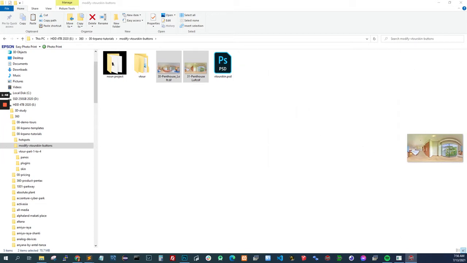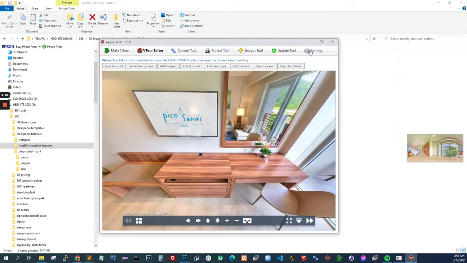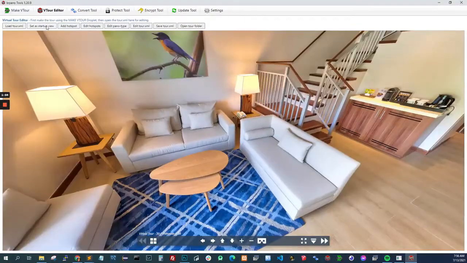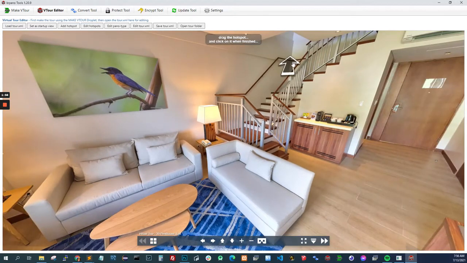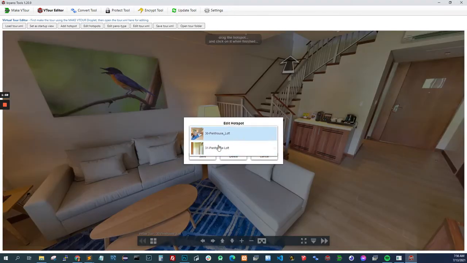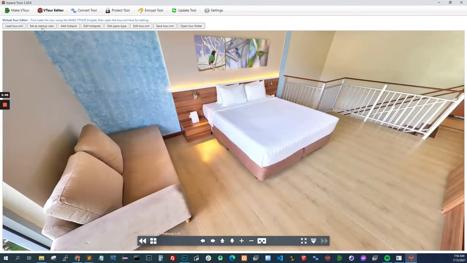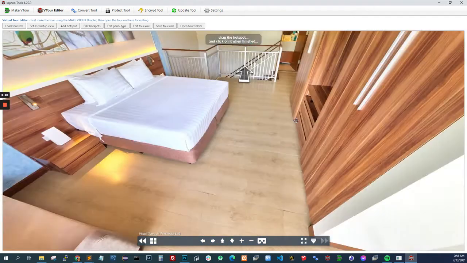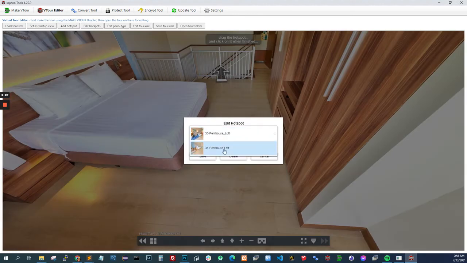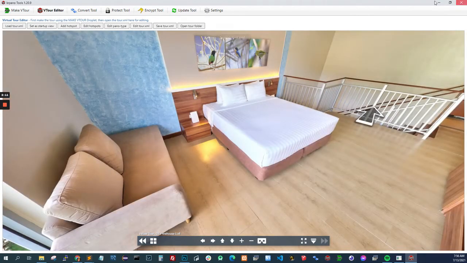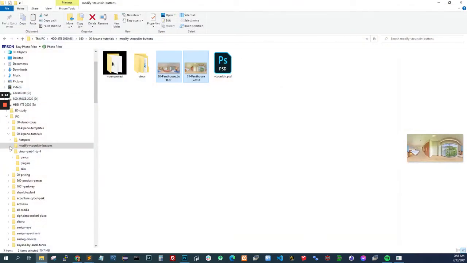So the first thing I always do is set up the start view, like that, and add the button going to the next scene. In this case, it goes up, point to the bed, add another hotspot going down, and then I save, and that's where I begin to edit the virtual tour skin.